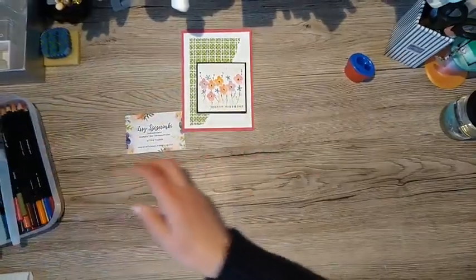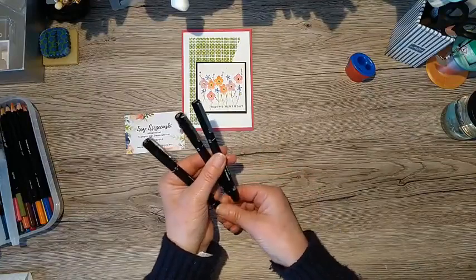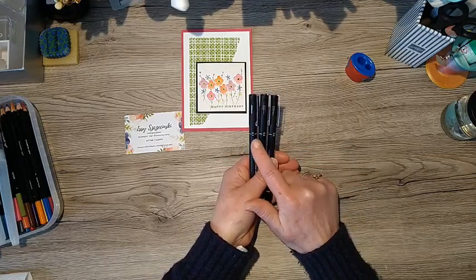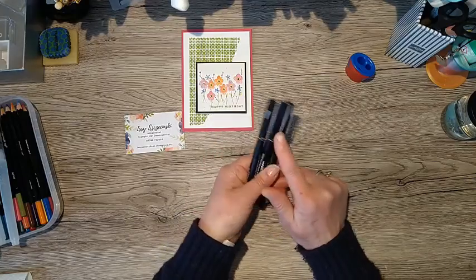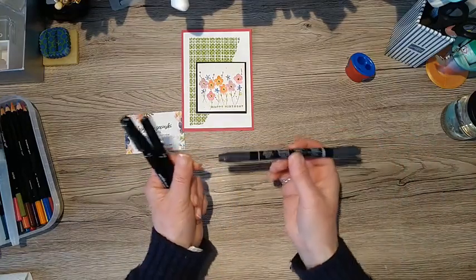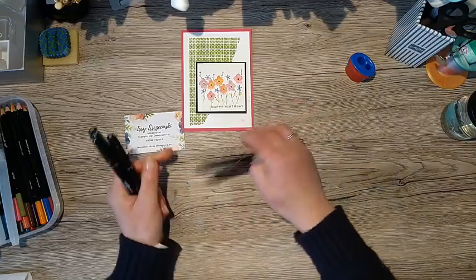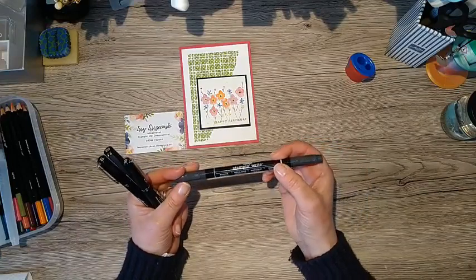And the other item I'm going to be using is a fine liner pen. Now, I like journaling, and so I use fine liner pens when I'm journaling. This is a set of three that I bought in a local stationery shop: 0.1 millimetre, 0.3 millimetre, and 0.5 millimetre, and they're just the nibs. I could use my black Stampin' Write marker, which is actually available to purchase singly. However, when I went to use mine, the writing end to make the stems of the flowers is quite dry, and so I do need to re-ink it.